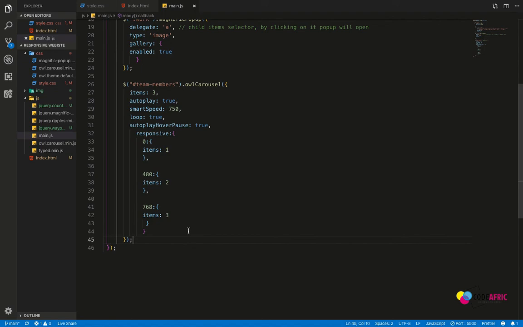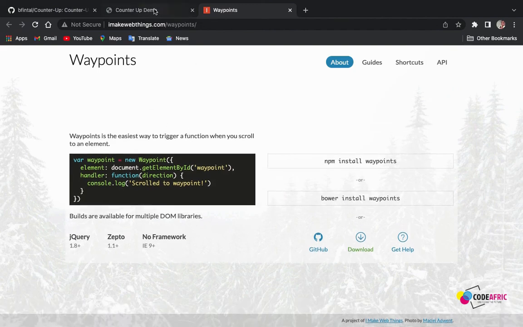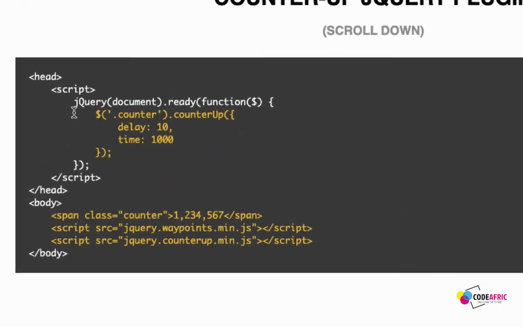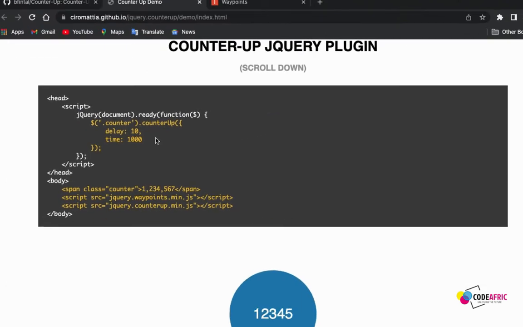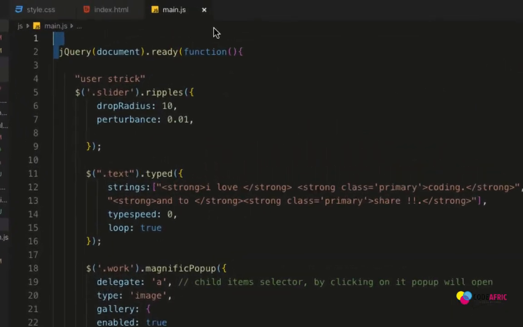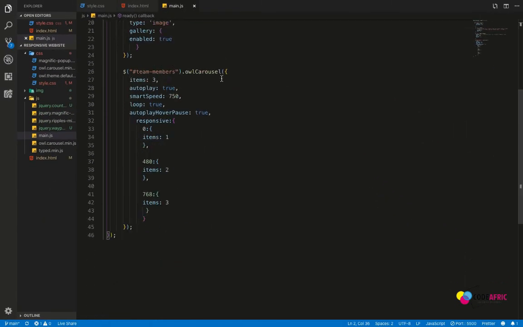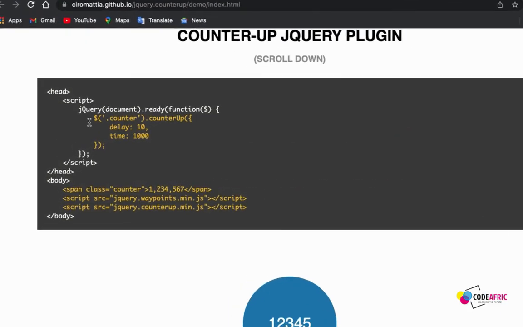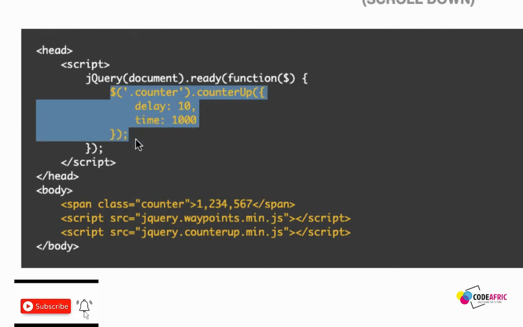Okay, so what we do now is let's go back to the documentation here. So we will need this one. You can see that inside the script tag we will need this one. All right, and we already have this one, so we will not copy the first one because it has been already inserted. So inside our JS file, you can see that we already have this one, so we don't need that one. We will omit that one and come here and copy from this dollar sign, I think, to this point. So we will carefully copy.